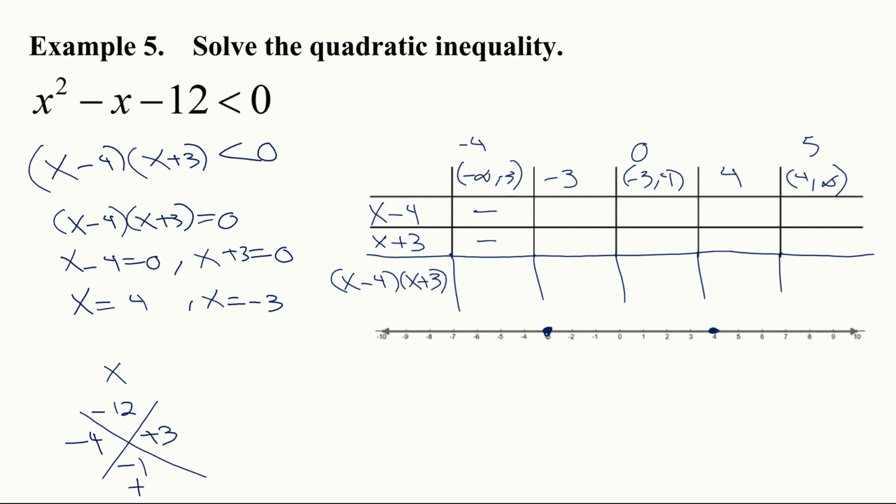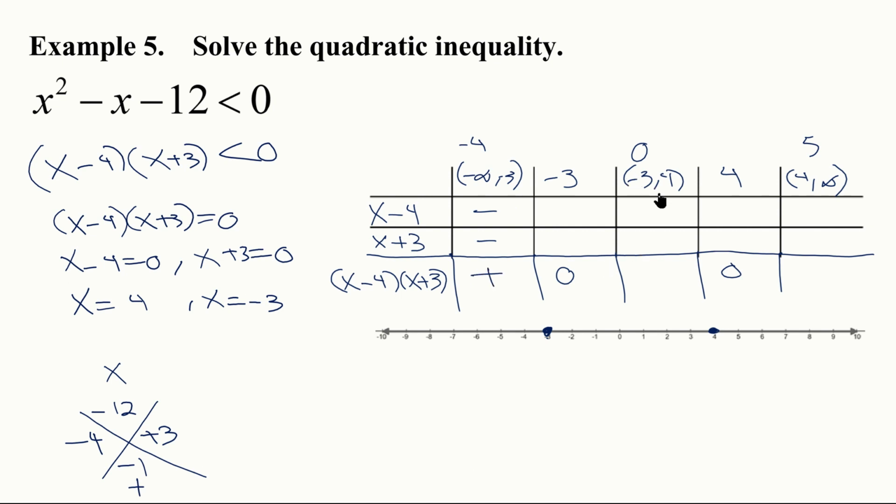All right, so now we know what happens at negative 3. We know that the product at negative 3 is 0. So we don't need to waste time with plugging in negative 3 because we know what the product is going to be. And remember, we're interested in the product because that's the same as our expression. So at these two, we're just going to put 0. Now, notice that because this is negative and this is negative, the product of a negative and a negative is going to be positive, right?